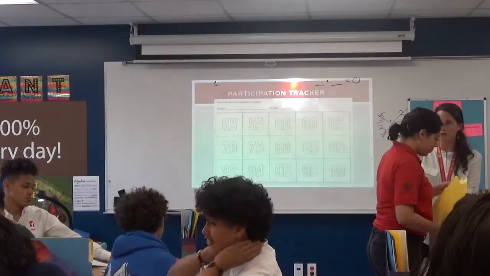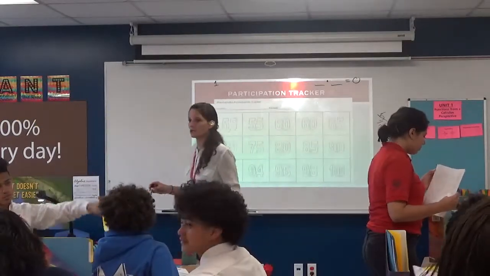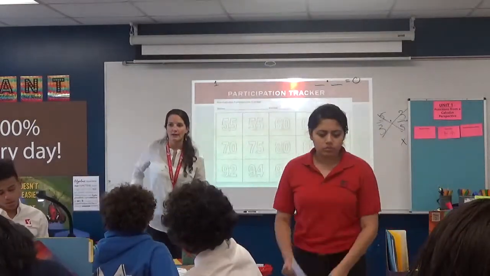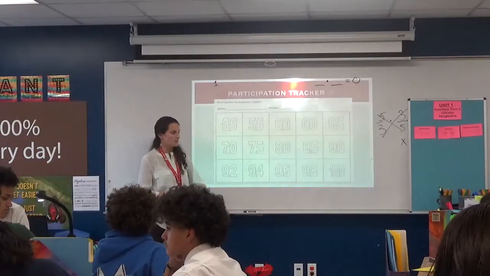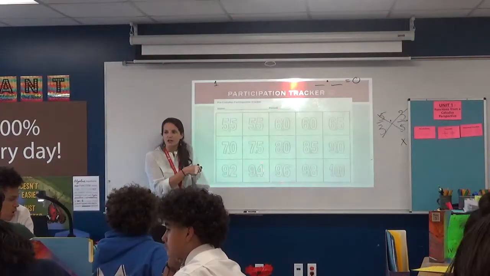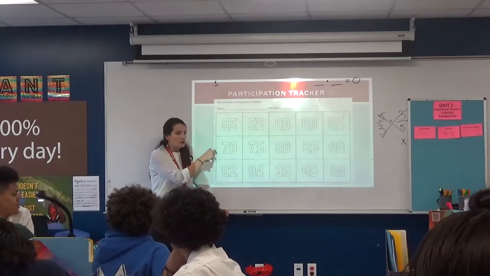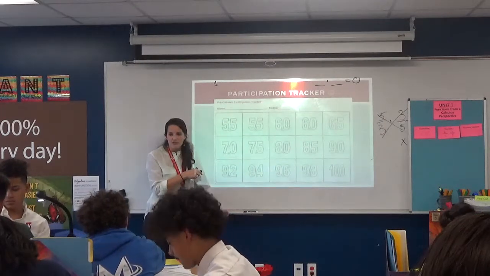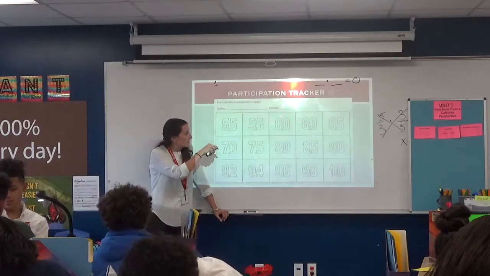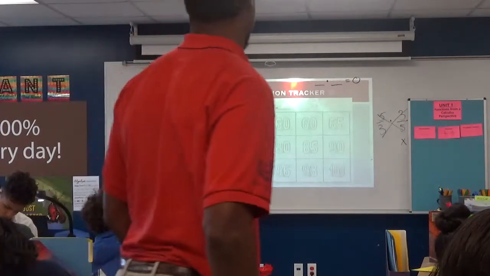5, 4, 3. Voices off. We're still up here. 2. And 1. All right, thank you for running to get those extras from tables that were missing them. Your participation tracker looks like this. First thing I need you to do is write your name on top. That's very important. Write your name on the top of your tracker because this tracker is very important. And write that it is period 8 on that so that you have it.